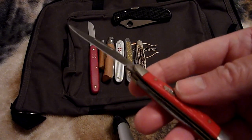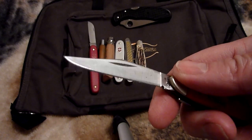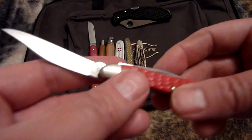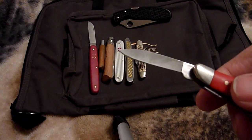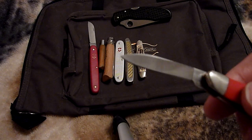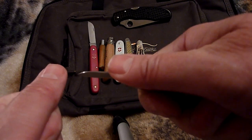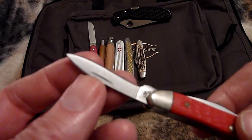I got it in early July of 2017, so we're going on a year. This is a neat knife — it's a little Case Peanut. It's got a little clip point blade, a little smaller than the Stockman, but still a neat little blade. Comes in handy for opening packages, for cutting cord, things like that. It's got this great little pen blade. The pen blade was originally designed for sharpening the ends of feathers — like turkey feathers — to make pens out of. I use it, believe it or not, for splitting turkey and goose feathers down the quill when I'm making fletching for primitive arrows. For me, this little blade actually has use.